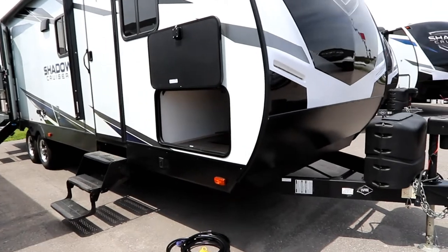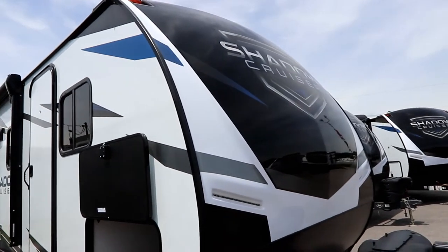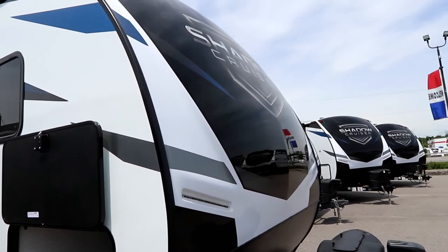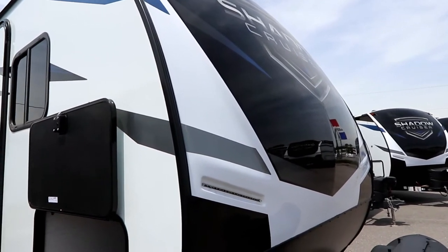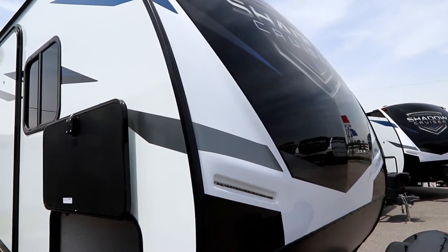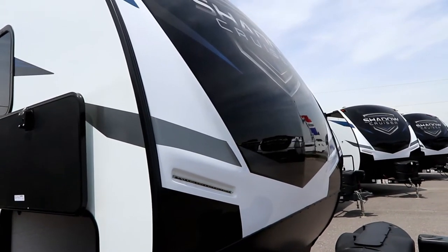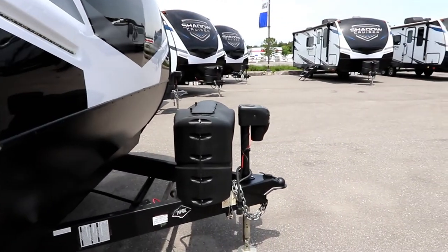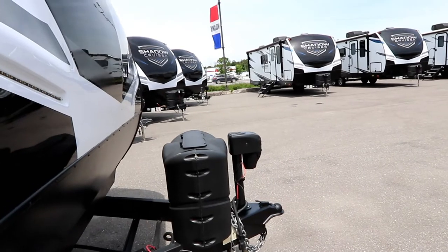Let's look at some outside features. There's a molded fiberglass cap that is painted — very important. Ask for a painted cap, not a colored one, because the colored fiberglass will fade on you, whereas paint fades so slowly you won't be able to tell, just like the paint on your car.